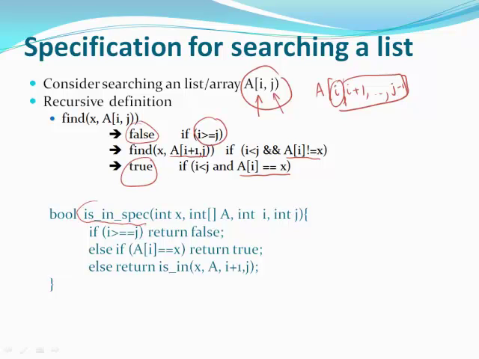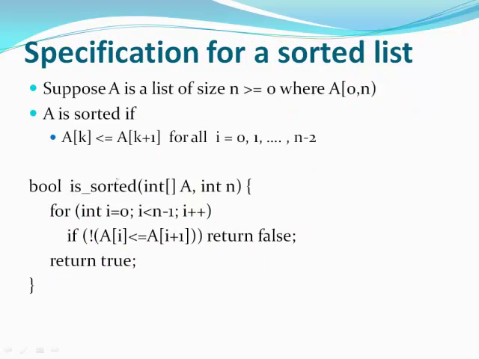So one of the first things that I'm going to do is translate this recursive definition into a specification function which I know to be true. And I will use the specification function to write specs when I write the linear search. I also will try to write a specification for a sorted list, because one of the things we're going to do is look at the sorted list. If you're given a sorted list, can we do the search faster?